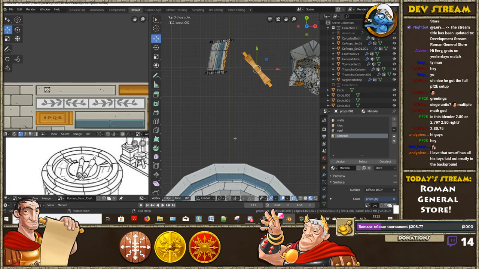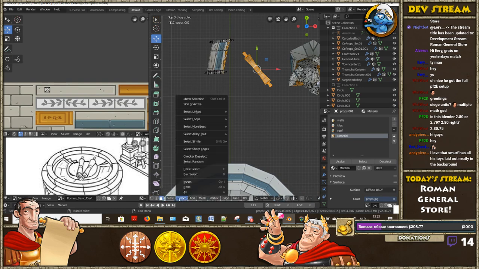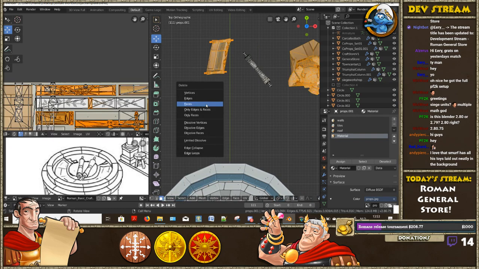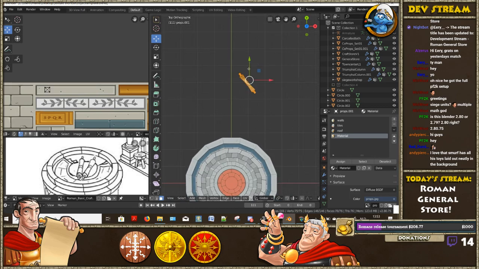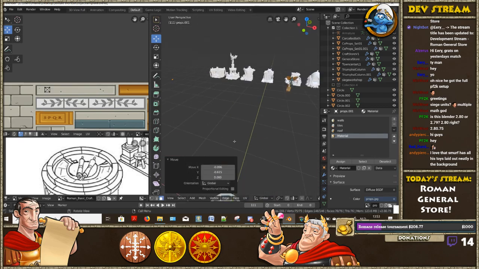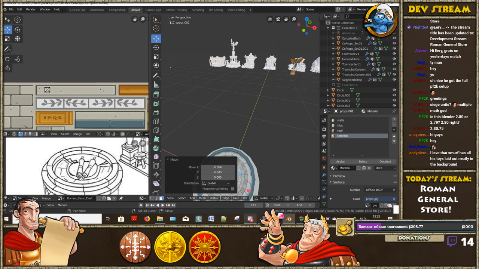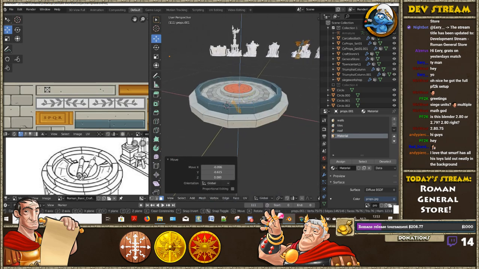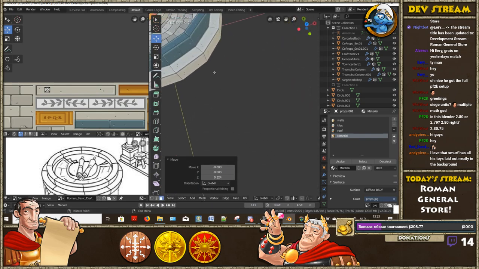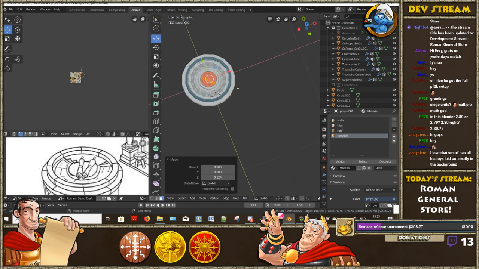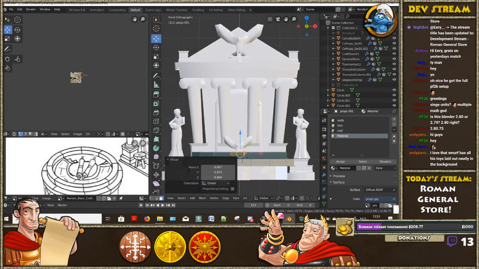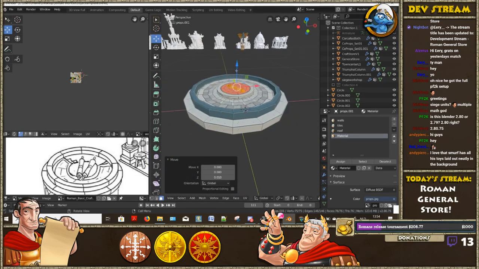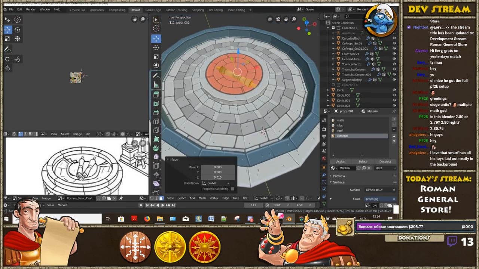This one. And delete it all. Better copying the good ones than making it all over again, because some parts take a lot of time to model. And when you copy them, they still look the same and it takes you a lot less time to make. So, the scrolls.